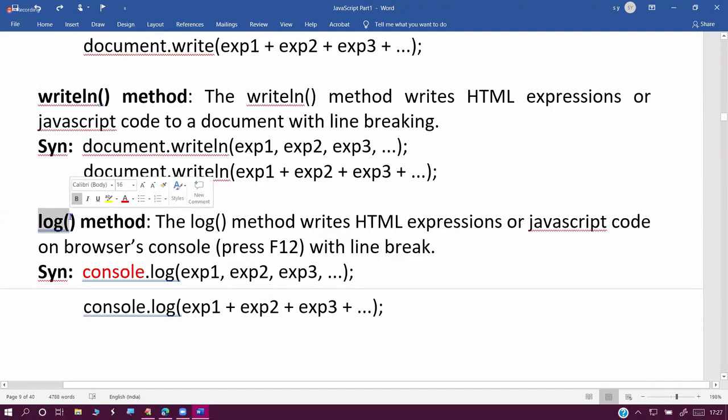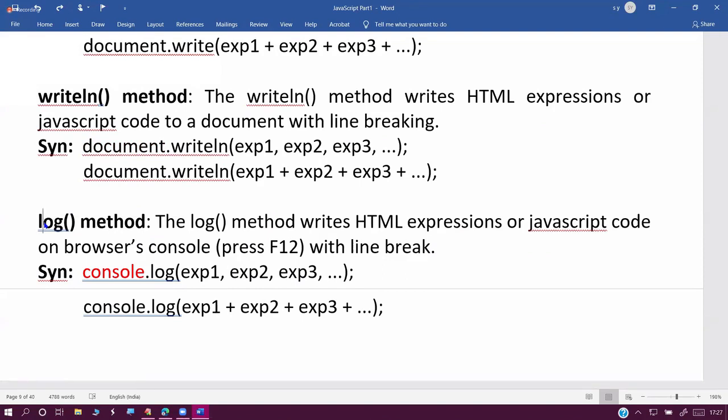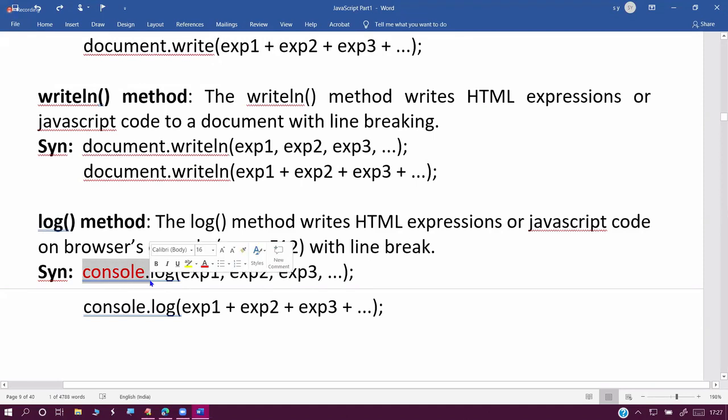Log is available. Log is used to display messages, but not output messages, sir. Mostly we use log for displaying error messages, because it displays on an internally separate screen. Where, sir? On the console. But is the console generally visible to users, sir? Is the console visible to the user? No. They know we have to press the F12 key, then the console opens?